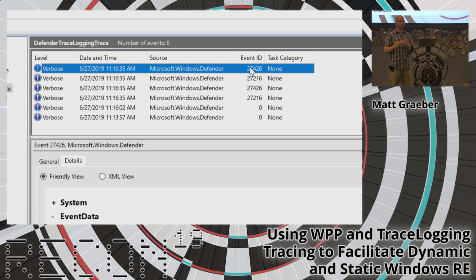So the event ID is, remember in the binary, in that binary blob, it has trace logging metadata if it starts with ETW0. The event ID is the file offset to the event metadata within that blob. So depending upon the version of that binary, that event ID is going to change all the time. So just be aware of that.